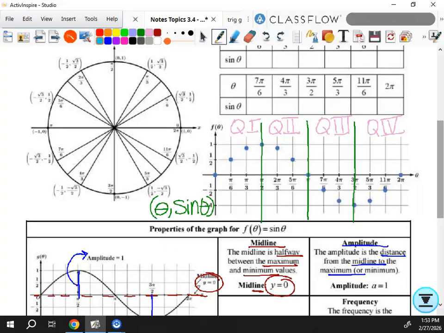But I want to remind you again, that if we're talking about quadrants and I ask you which quadrant this 4 pi thirds is in, you're not going to say fourth because that point is literally in the fourth quadrant. It is, but I don't care. When we're talking about quadrants, 4 pi thirds is in the third quadrant. You think about the unit circle, okay? That makes sense because that's where some people get confused. So I'm going to repeat that a bunch. If we're talking about quadrants, you should be picturing the circle in your head so you're not confused, okay? And that's why we split all that up.